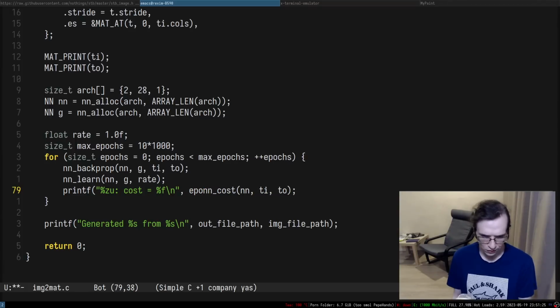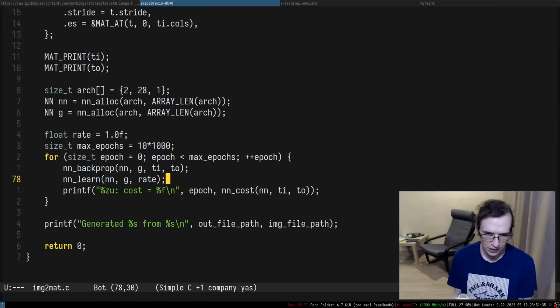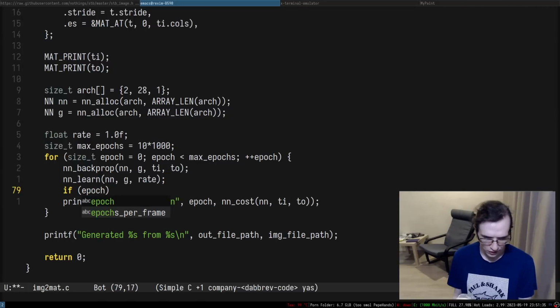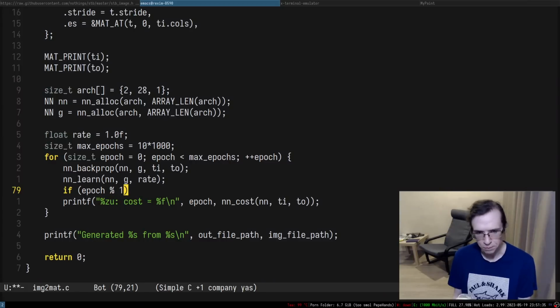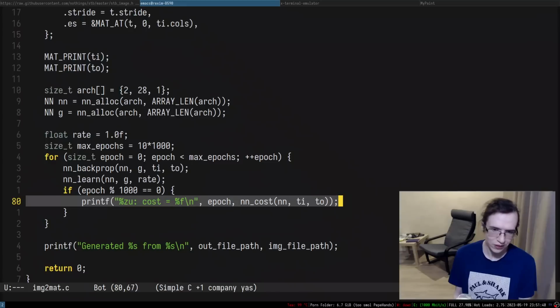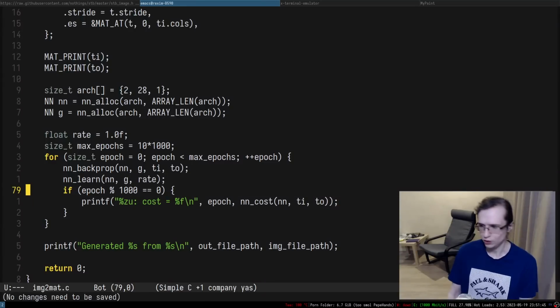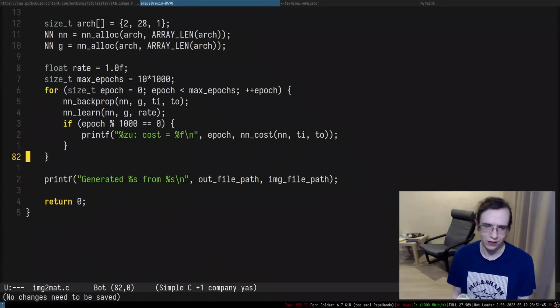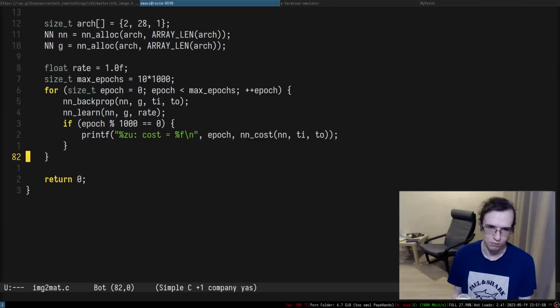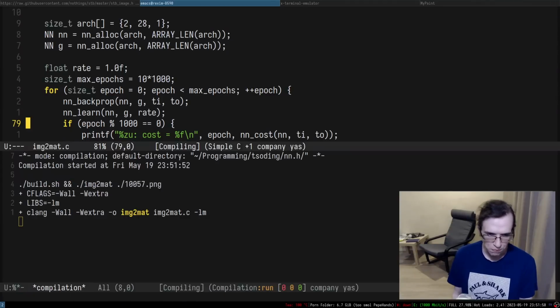The iteration is called epoch, I don't know why I call it epochs, because it's a single one. It's more of a current one. Let's say that if this is divisible by 1000, only then are we going to print it. So we don't even compute the cost function on each iteration, only every 1000 iterations. What we found is that it's actually kind of fast. It makes it go brrr.